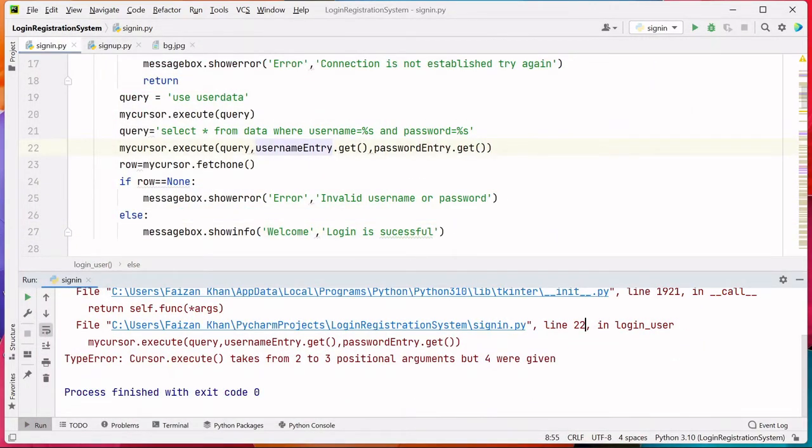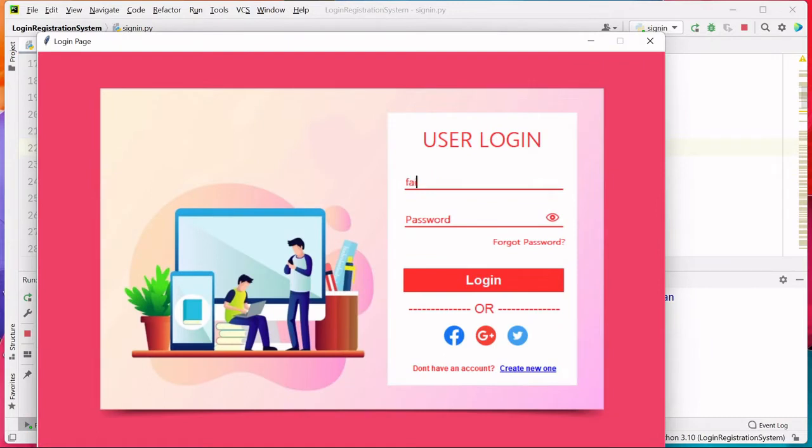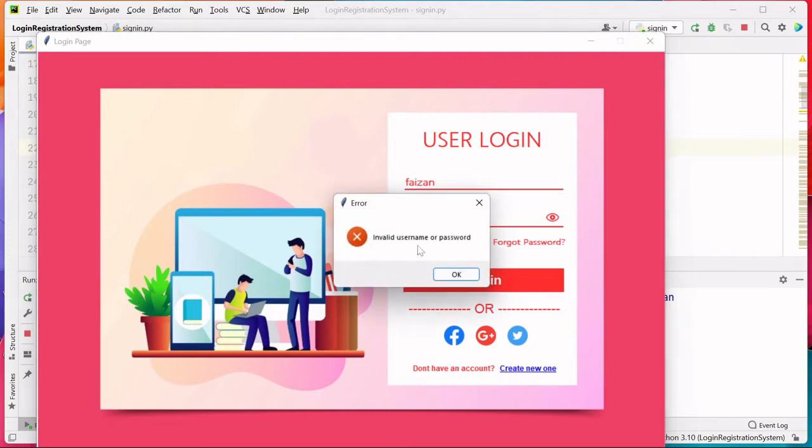If you see, this error is at line number 22, and at line number 22 I forgot to add this in the form of a tuple, right? So I'll add parentheses here. Now it's fine. So it says invalid username or password.